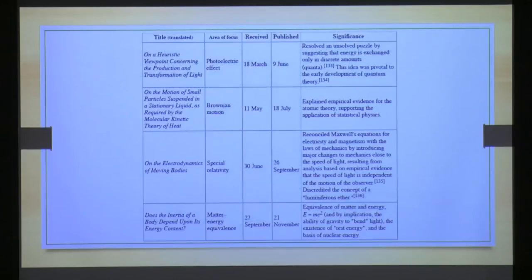So, these are the 4 articles. I'm not going to go through these, except just to tell you that he spoke about the photoelectric effect, the Brownian motion. And this is important because what is Brownian motion? People at the time did not know that the atom existed. So Einstein, sitting in his patent office, writes a paper, okay, that proves that atoms exist. He wrote about special relativity, and we'll talk about it in a second. And he wrote this E equals mc squared. All these are in 1 year.